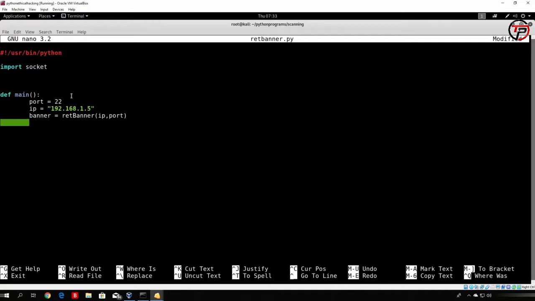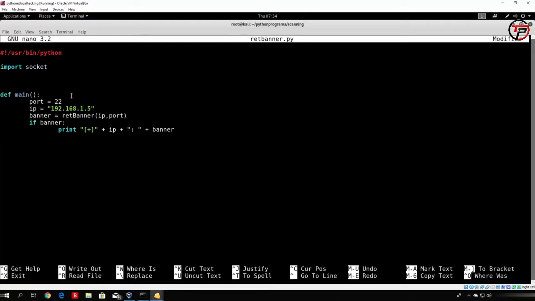And then simply after that, if banner exists, so if we received anything, we can just print something like this, plus IP, which is the IP of our Metasploitable, plus, and then we can do something like this, plus banner, so it looks better. What this will do is print something like this, plus 192.168.1.5, then this sign right here, and then the banner. At least I believe that is what it will print out.